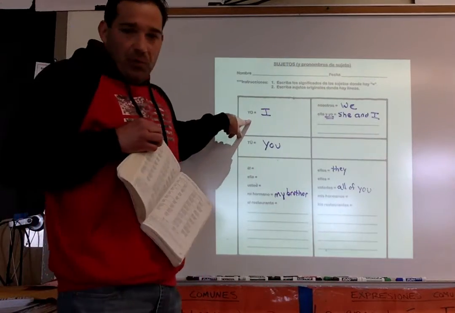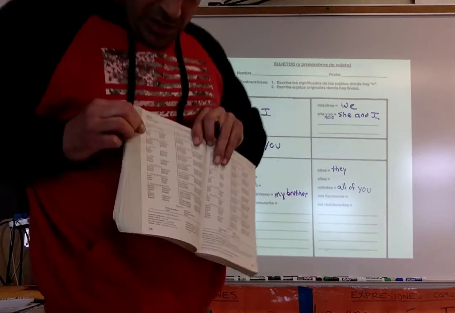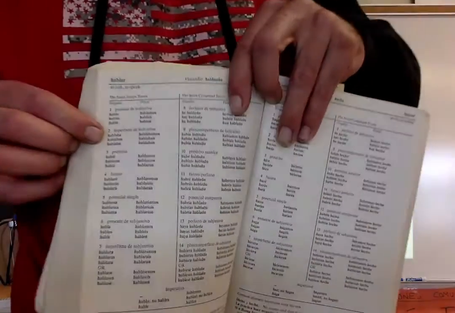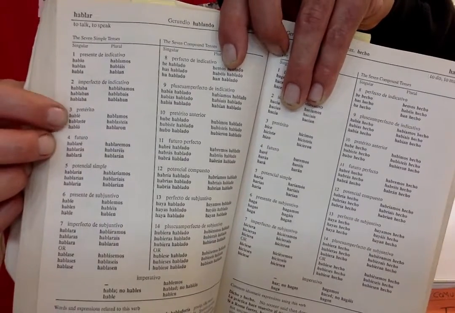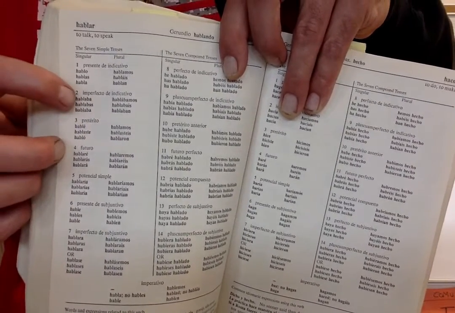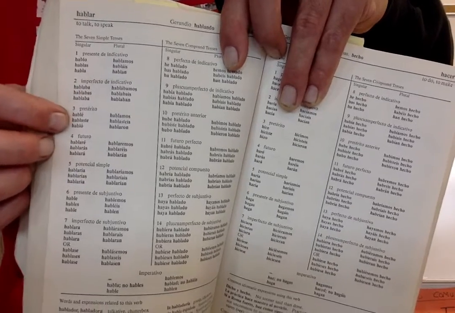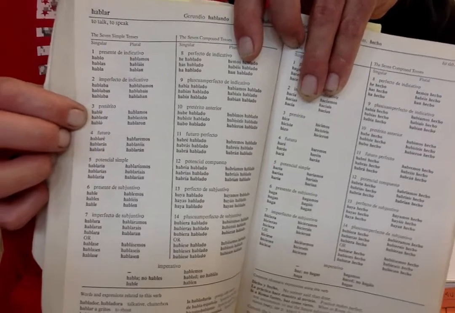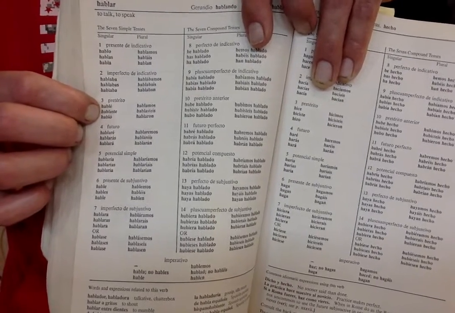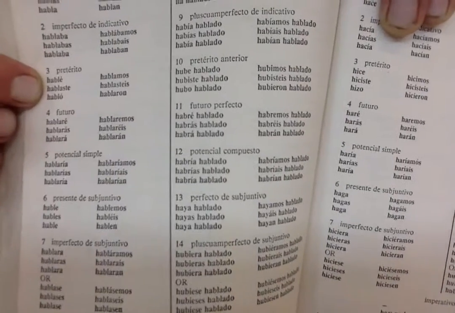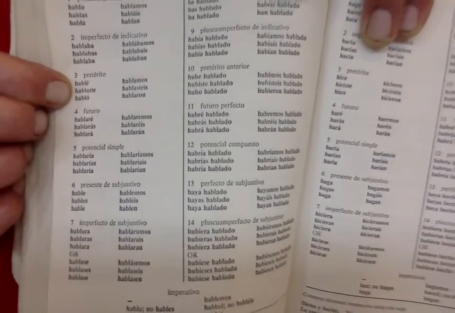What if you want to say, I spoke? Well, still I, yo, same thing, top left. And then you go to, well, I wouldn't use this one. This is past tense, regular past tense. This one is the one that you say used to, etc. So number 3, this is the one, the regular old past tense. So if you want to say I spoke, yo hablé. See that?